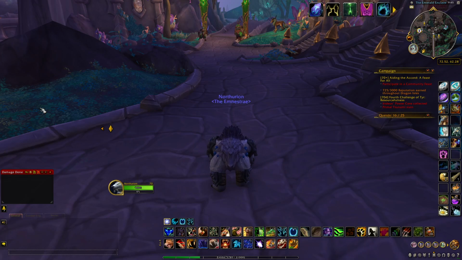I finally got around to doing this video about how I organize my spells on my action bars. Just off the top, I want to say this is not the way to do it, the only way to do it. This is how I do it, and I just want to talk about some ideas that I have about how to set these things up. You got to do you.